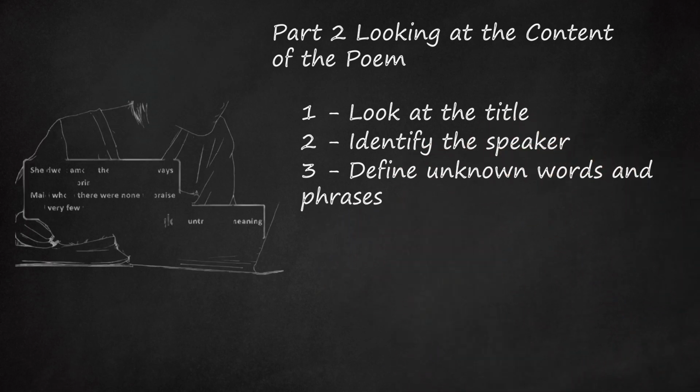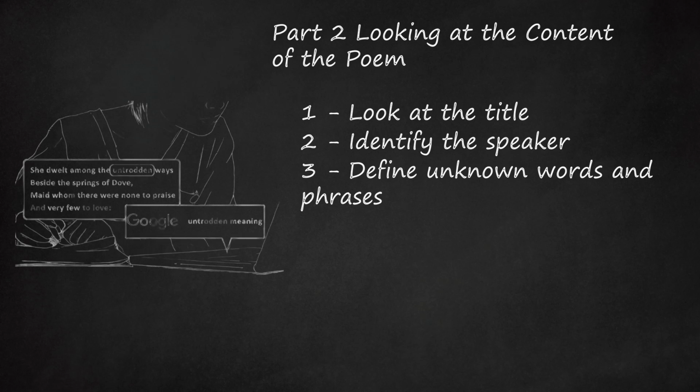When you run across a word you don't understand, stop where you're at and look up the meaning of that word in a dictionary. You may circle these words or underline them so you can remember to look them up later. Defining unfamiliar words can help to deepen your understanding of the poem.